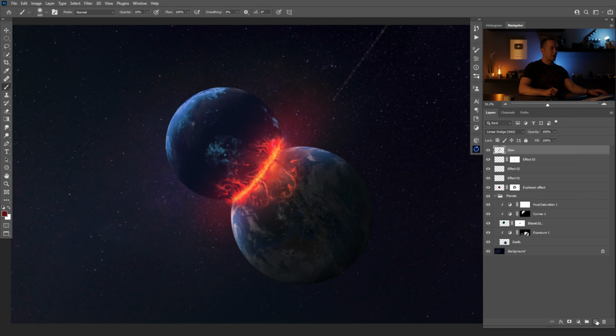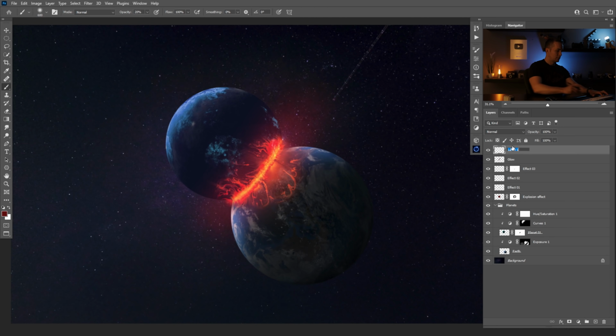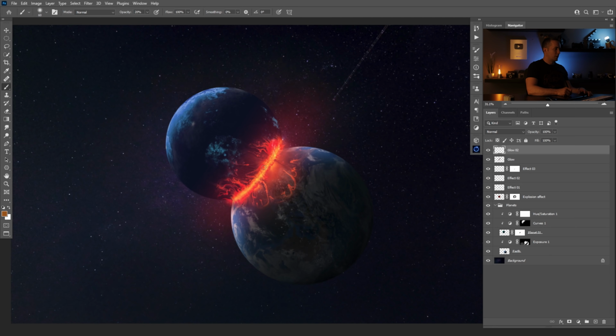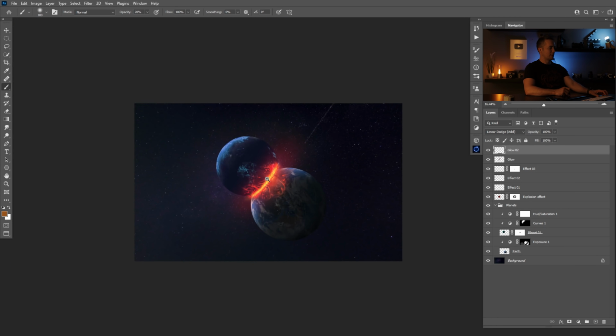And again, we can create another one, glow number 2. Maybe I will leave that for later. I need to put the glow inside here. Yeah, I need to put it into linear dodge blending mode. Beautiful. And just make it glow. That's cool. So we have some really cool effect.